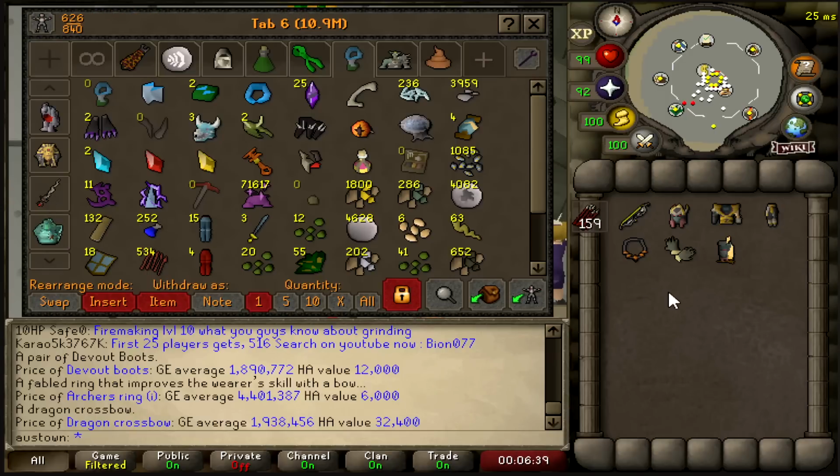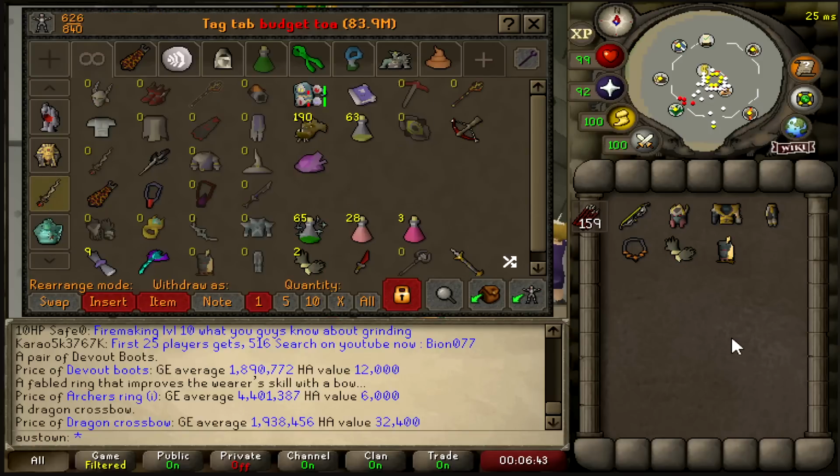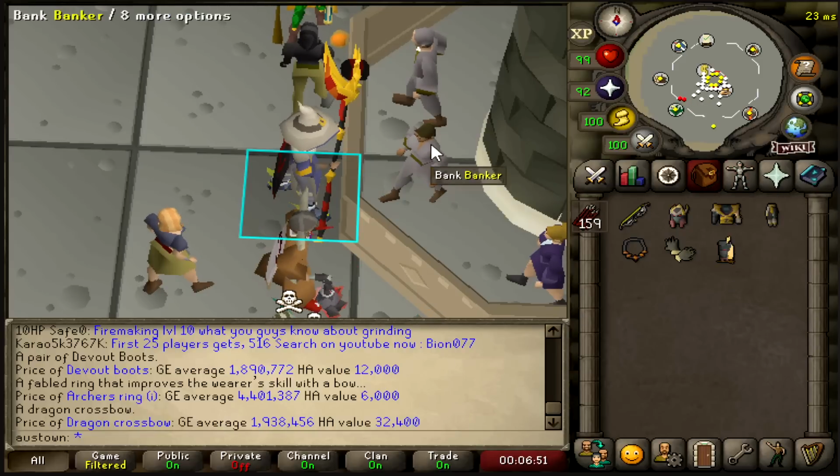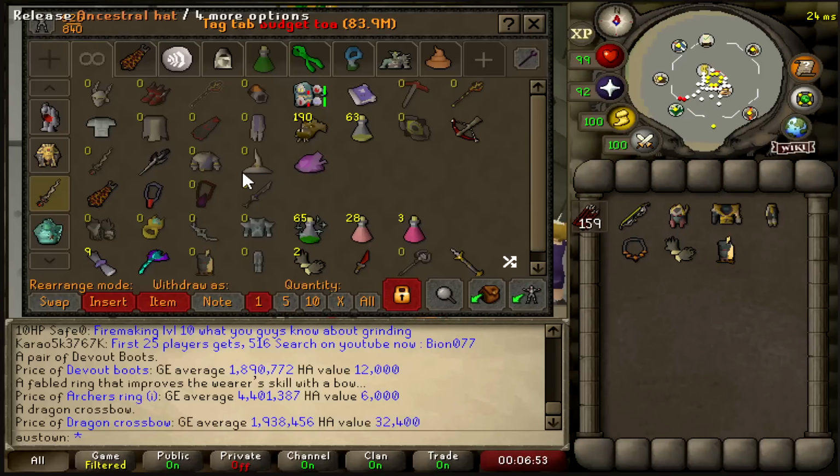Now, with the upcoming release of Desert Treasure 2, I feel like I want a little bit of everything. So the main thing that I want to work toward, since I have good range gear with the Twisted Bow, and I have good mage gear with the Tumeken's Shadow, the main thing I want to work for is at least like a viable melee setup. So it's not going to be anything fancy because I only have 20 million GP to work with.